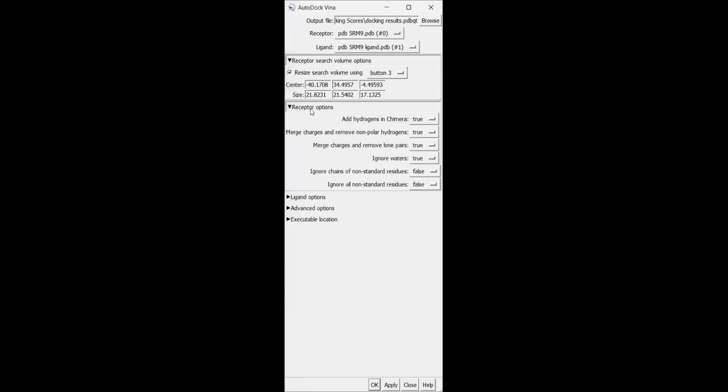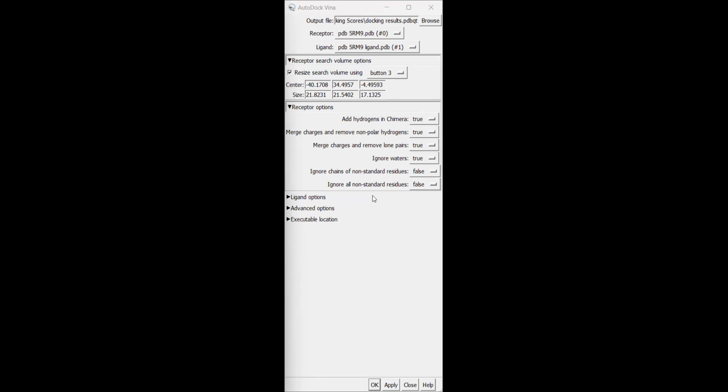So I'm going to check the receptor options, and these are all fine. These are all true. It's ignoring the waters. That's not important for us because there's no water in our pocket. If I was doing it in the ATP site, then maybe I would include them, because obviously the phosphates and the waters are involved in hydrogen bonding along with the residues, but for this pocket, it's not important.